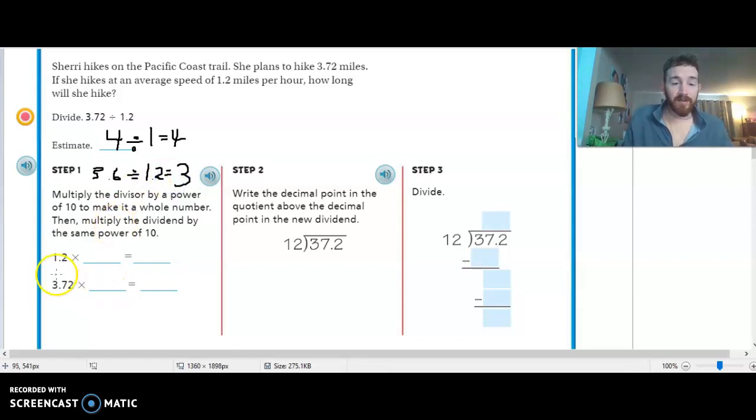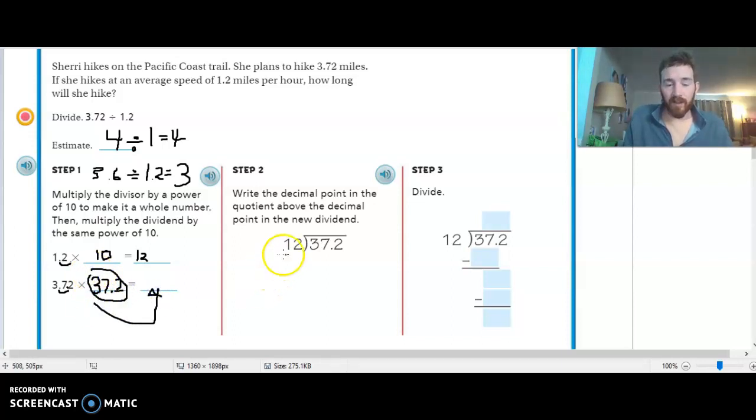Okay. The powers of 10. Let's just think of this like moving our decimal over 1 place here to make 1 2/10 into 12, which is like 1 power of 10, which makes 12. And then we'll do the same thing here. Since we did just 1 power of 10 for our divisor, we're going to do 1 power of 10 for our dividend as well. So again, we're not going to move it till it gets the whole number. It's going to do whatever we did for the first one. We're going to do that for the second number too. Okay, so that becomes 37 2/10. I should put that over here.